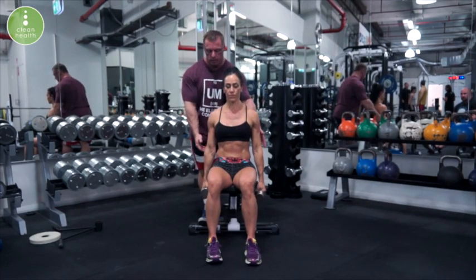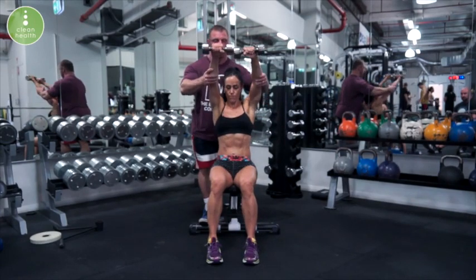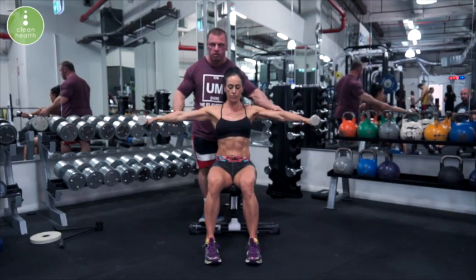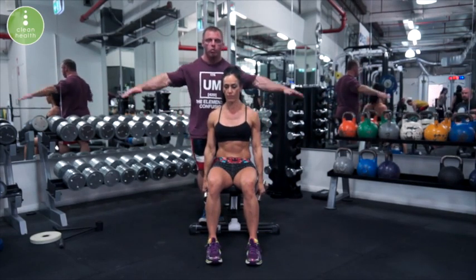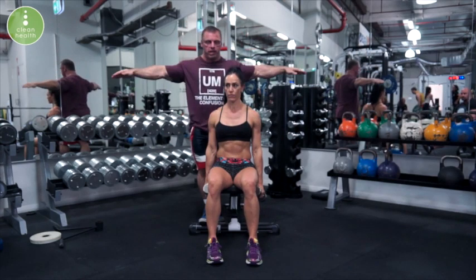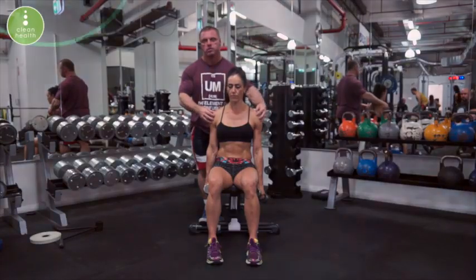Okay, let's do one more. Up. Out in front. Up. Down. Make sure you control the weight. Make sure you're not jerky, nice, smooth movements. It's called six ways because you go 1, 2, 3, 4, 5, 6. Great developer for side and front delts.